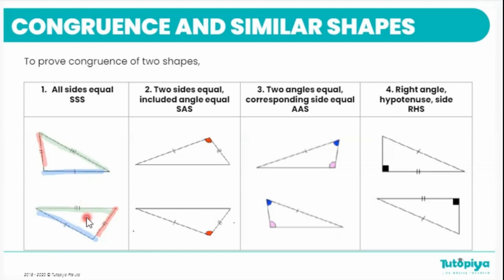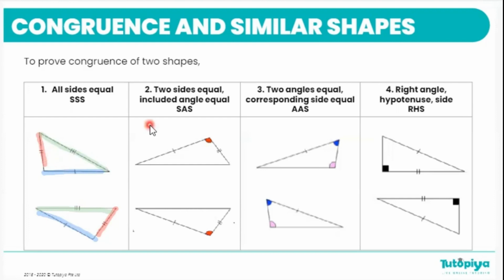And because they have all three equal lengths, we can say that this falls under the case of SSS, where all of their sides are the exact same. So this means that these two triangles have to be congruent to each other, and this also means that their angles would also be corresponding.